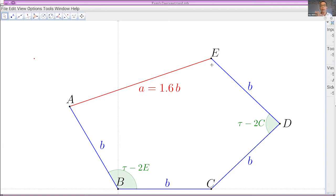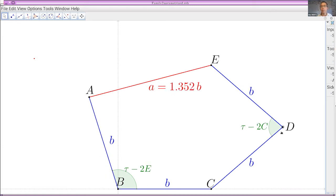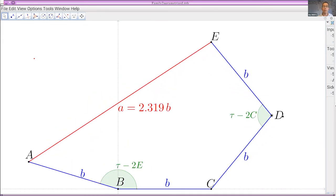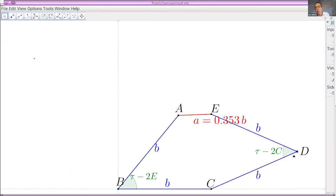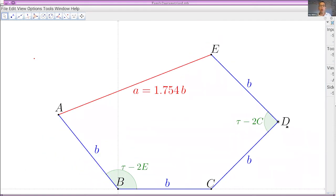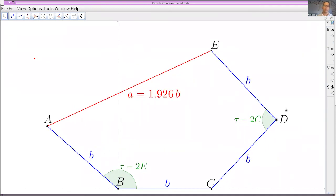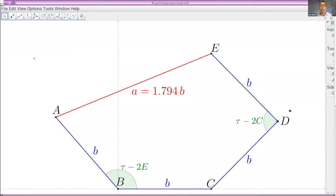And so like I said, I put all those constraints into this geometry program. Here's an example pentagon. If we let B, for example, be 10, then this would become a 10, 10, 10, 10, 16 pentagon in this family. But the great thing is I can now drag this point here. That's changing the angle C. And all the constraints are in here, and it only finds one solution for each of these angles C. So you can see there's a continuous, in math lingo, a continuous 1-parameter family of solutions to this family 7.